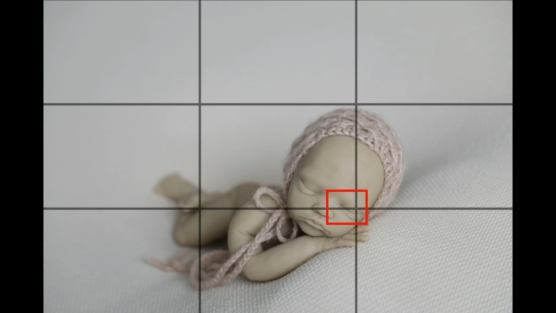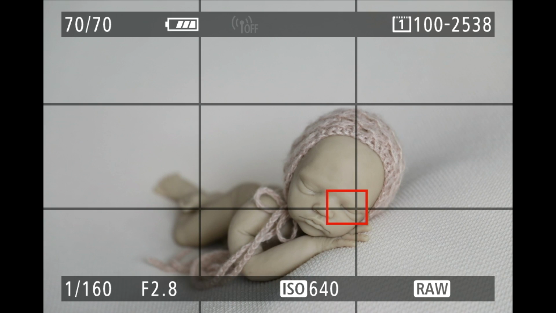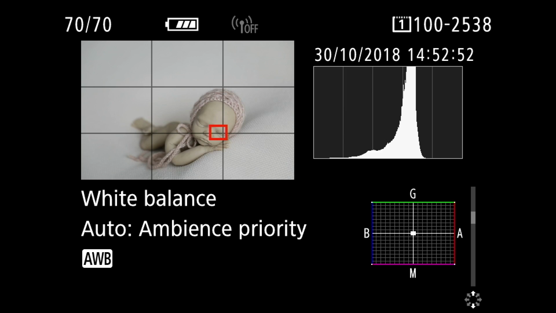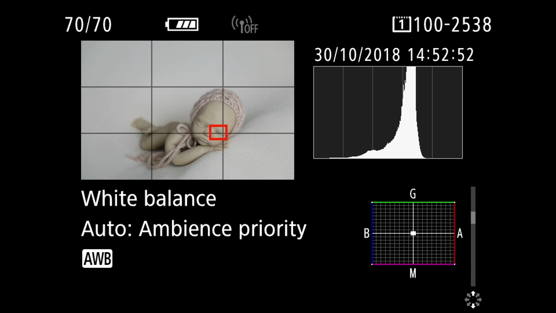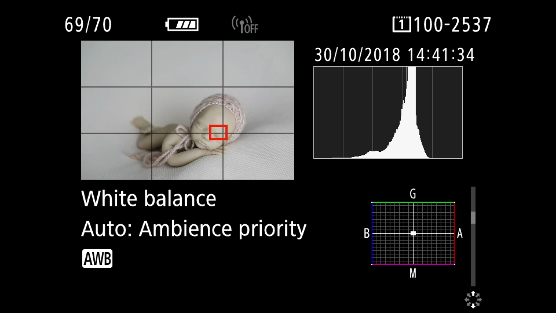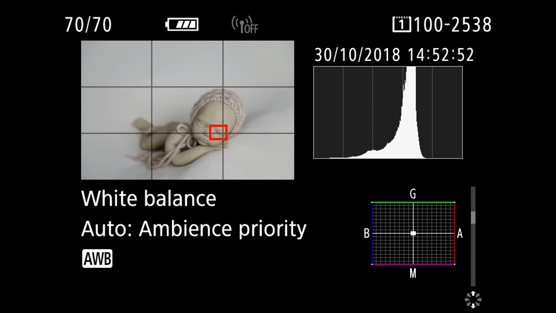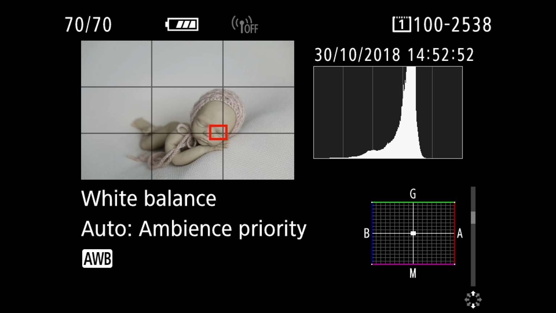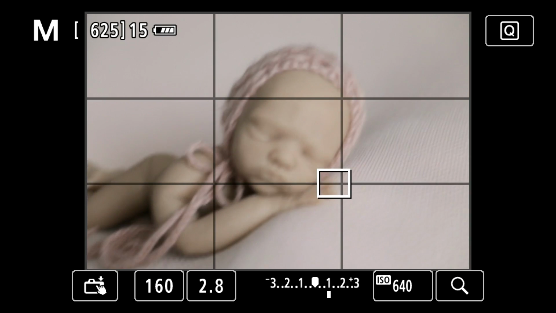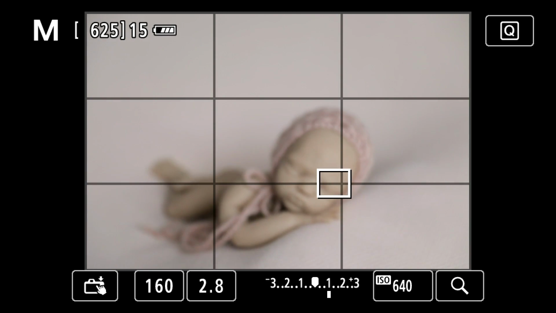So what I want to do now is have a look at that histogram, and that way we can see how far we can actually bring up that exposure. So here we've got a fair amount of room, but it is really quite flat. There's not a lot of shadow defining those features. But if we go to the next exposure, it's really only the highlights. As I click back and forth through those histograms, it's really only the highlights that are pulling back. So that means I can actually bring my exposure up a little bit and still have those beautiful shadows, which is what I want.